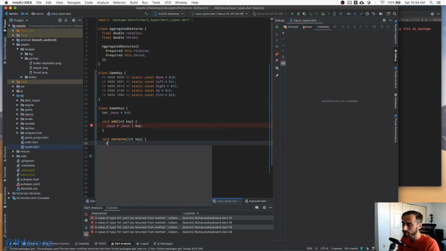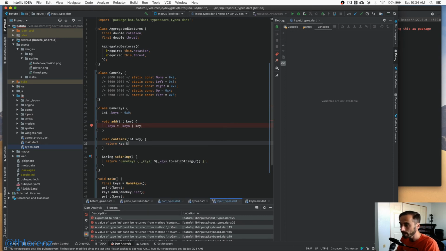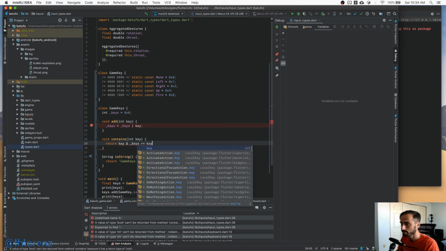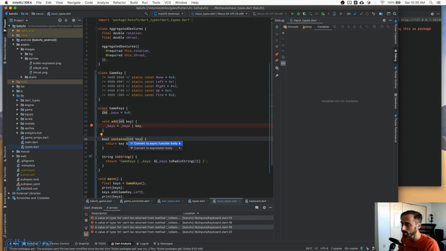So basically what I have to do is return the key, and the keys is the same as the key. Why is it complaining? Oh, we're saying it's void. Okay, fine. Bool, right? So now we can ask this, and actually now this is so small that we're going to make this an expression body, right?